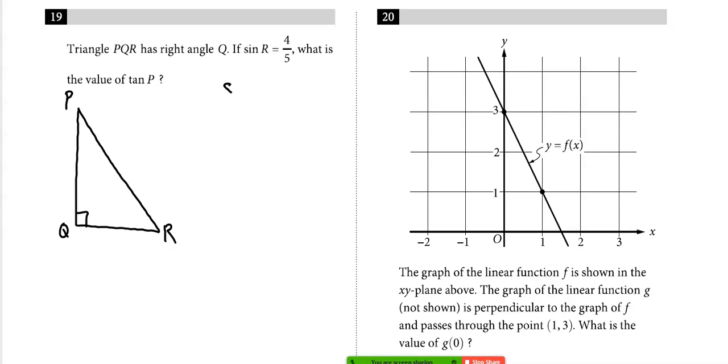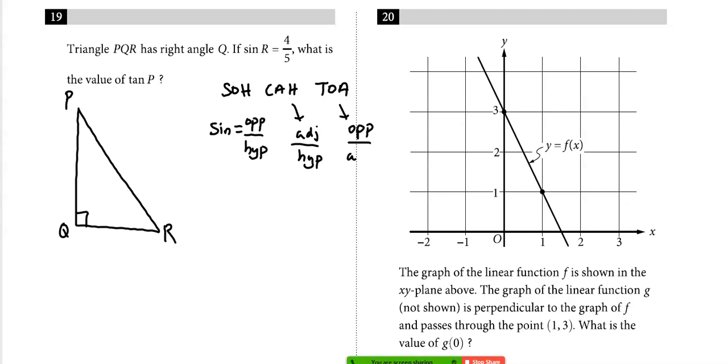Hopefully you remember SOHCAHTOA, which is a mnemonic device to remember sine, cosine, tangent. So the sine is opposite, the O on top of H, which represents the hypotenuse. Cosine would be adjacent over hypotenuse, and tangent is opposite over adjacent. And if you haven't had this in geometry or advanced algebra or trig, this is going to lose you a little bit, but do your best.